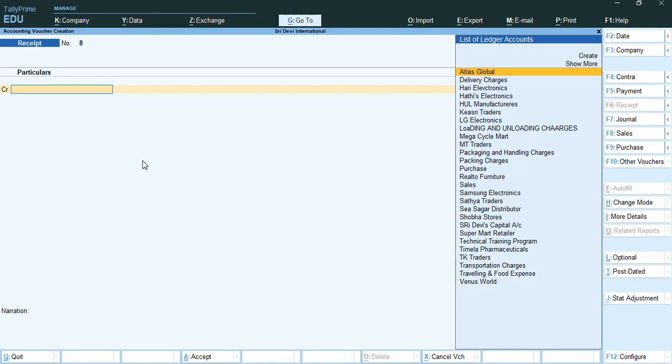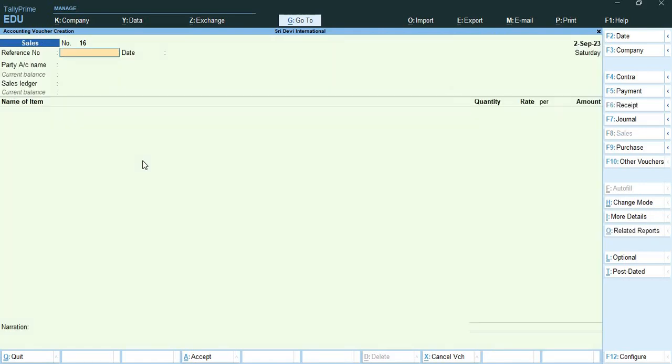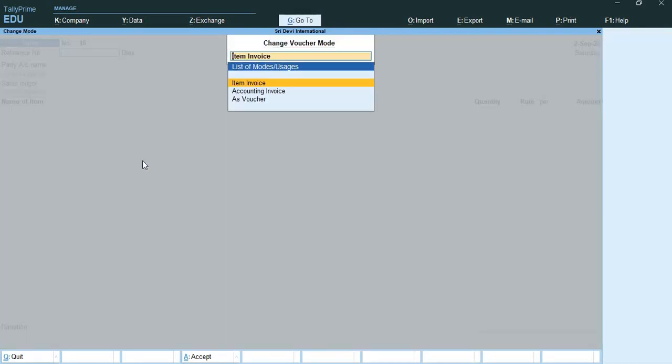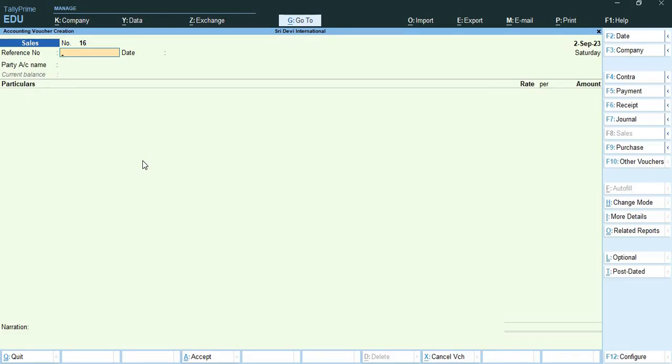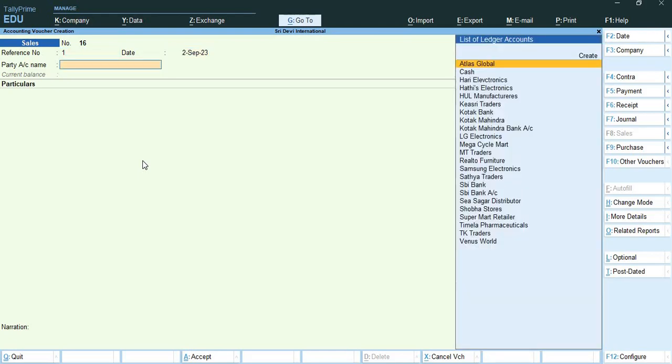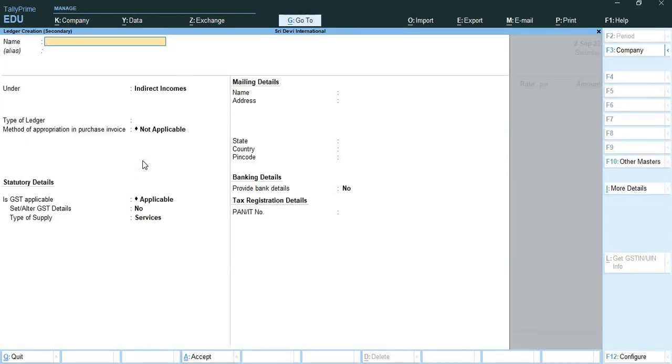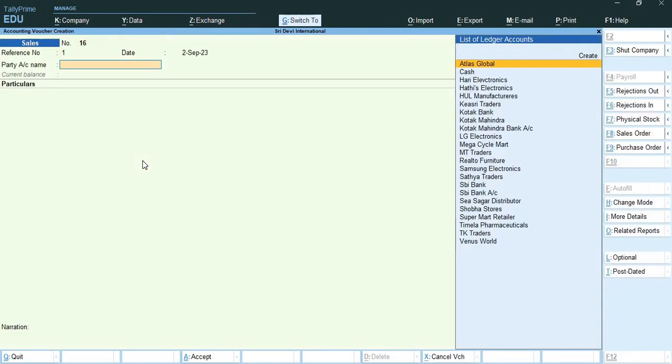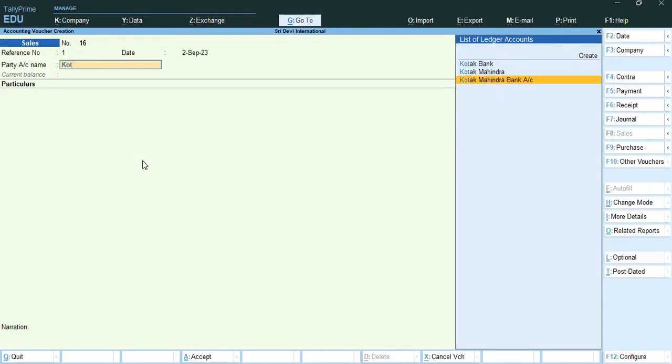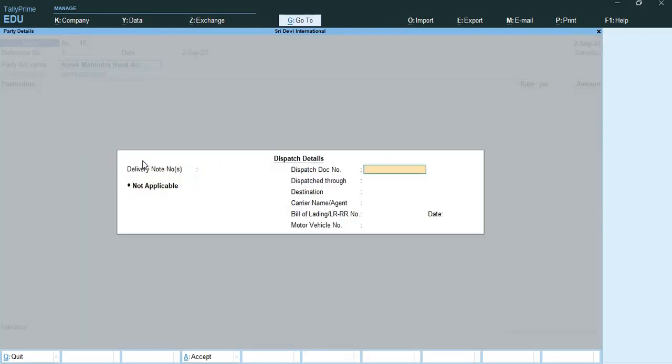So what they are saying that open F8 sales voucher. Now I'll press Ctrl plus H and now I'll go to accounting invoice mode. Reference number here is nothing. I'll put 1 here. And party account name I'll create, go back and will create Kotak Mahindra Bank.